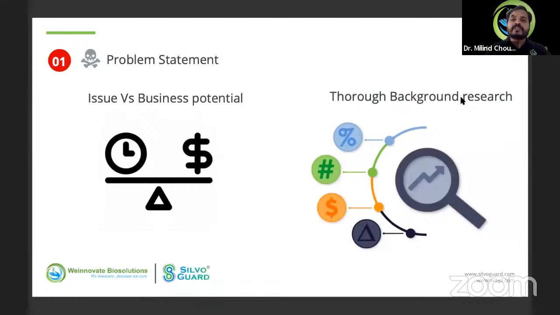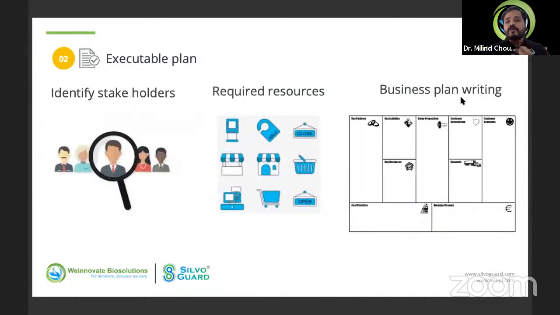For that, the background research also needs to be done in terms of what the regulatory processes are. For regulatory processes, what are the set of experiments that you would do? For your own understanding, what are the set of experiments that you will do? For validating the results, what are the set of experiments that you will do? So we'll have to do a thorough background research. It's not just the background research that we do typically in science-based work. I'm not talking about the solution, because solutions are usually tailor-made, and I think you would be the right person to talk about your solution, because once the problem statement is very well defined, you can easily write how your solution is solving that problem statement. So solution is something that I'm not focusing on in my talk right now.